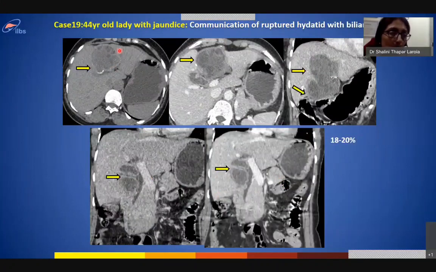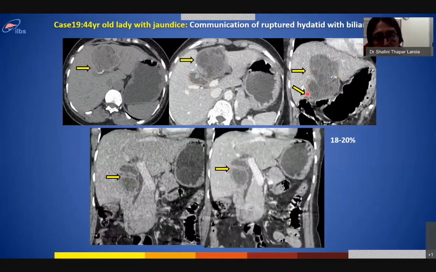So we all know this is a hepatic hydatid cyst. There are multiple daughter cysts placed at the periphery. There is a small rim of calcification. This has been a long-standing lesion sitting here in segment 4 of the left lobe of the liver. But what we are seeing here is that there is some extension of this lesion into one of the bile ducts or an inferior part of the lesion, and there is some heterogeneous debris or hyperdense contents within this lumen.